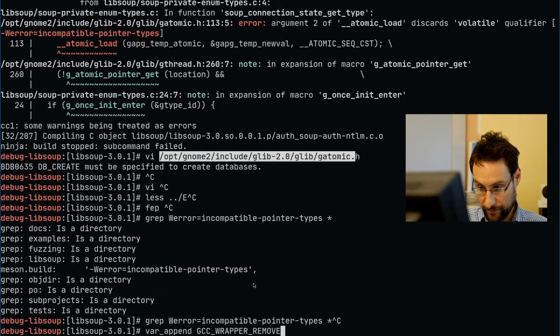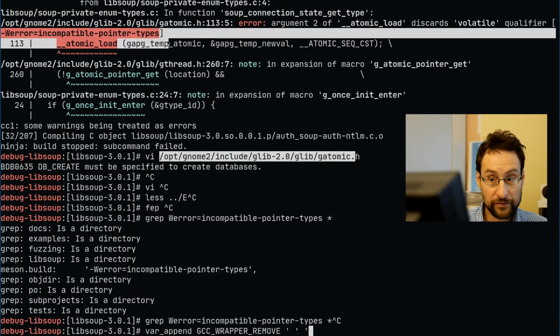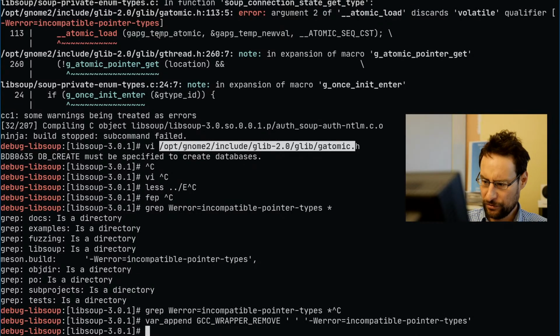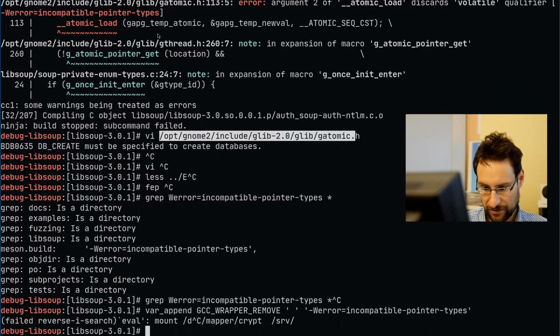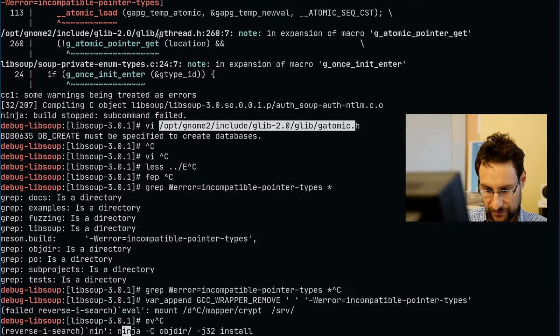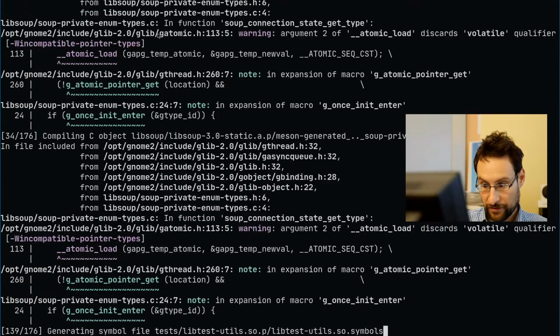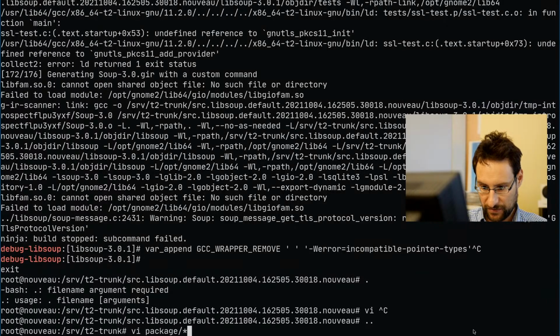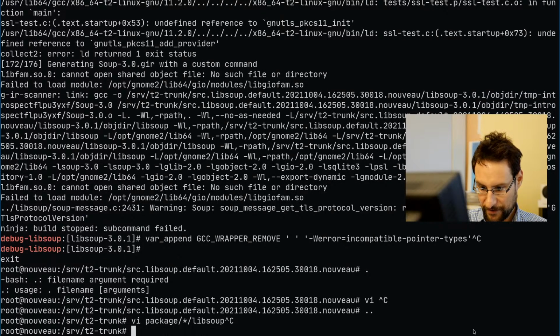cc wrapper remove, and that would be this here. And once upon a time we actually removed all W error, but that caused some build errors, I think, ironically, with some configure stuff, checking stuff, and I don't know what strange stuff happened there. Wasn't really worth my time checking that. Okay. Yeah, I guess we want to add that because I don't want this stuff to fail, and then I get emails and Discord and stuff like, yeah, libsoap fails for me.